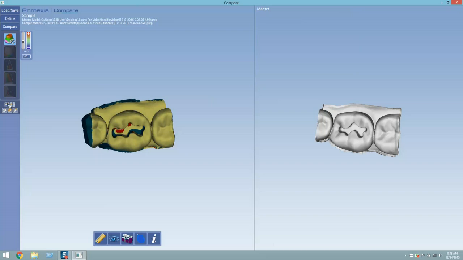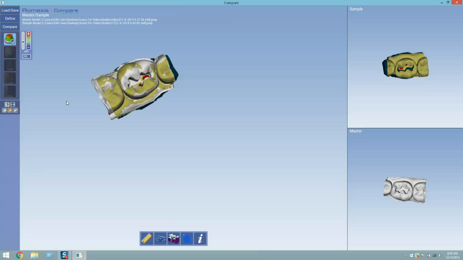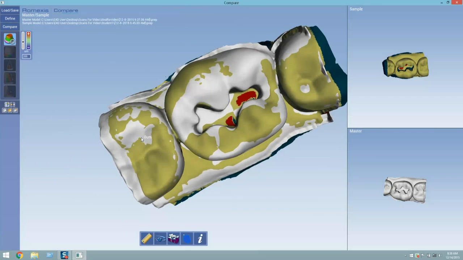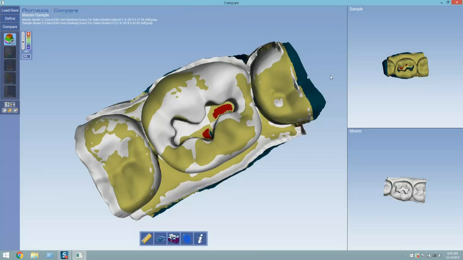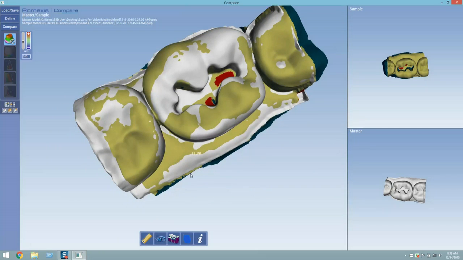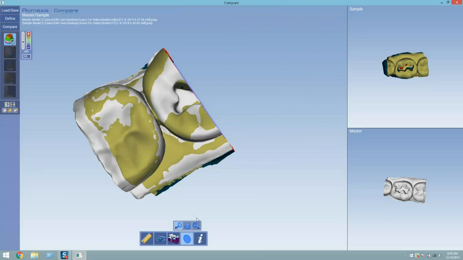There are multiple views that you can use to evaluate your prep. Each one shows either the master or the sample. On this view, the current outline shows the master prep outline. In order to see how our student sample compares, we'll have to use the Slice Plane tool to see how the outlines are different. Slice planes also allow us to make accurate measurements as we're evaluating our prep.